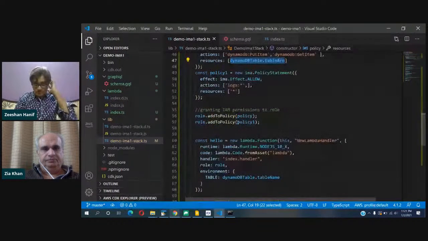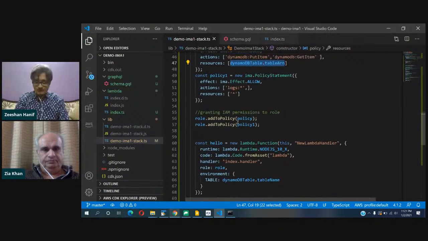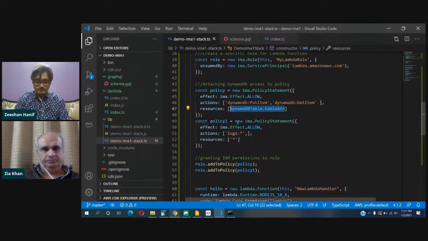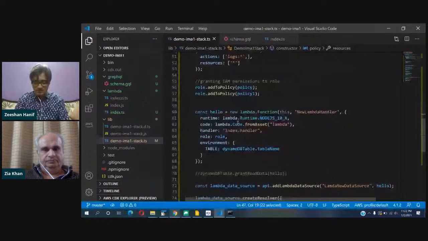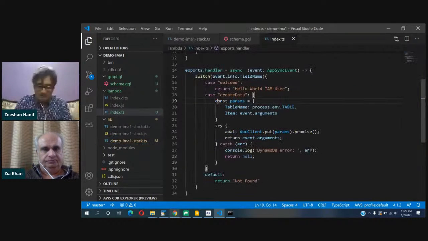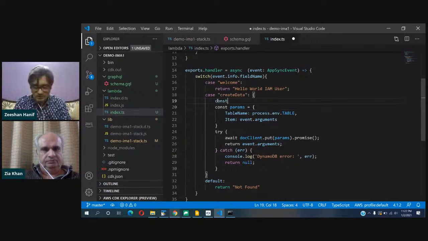Okay, now that's done. What I was saying: yes, I was creating a resolver for create, and I don't know why it's appearing in white. It should be response param. Try to run it.